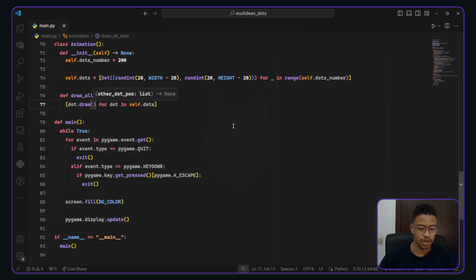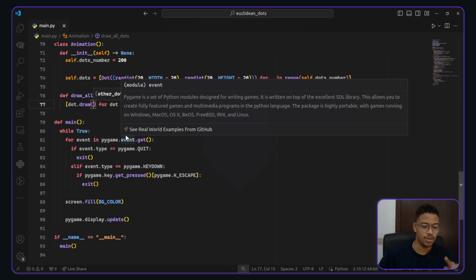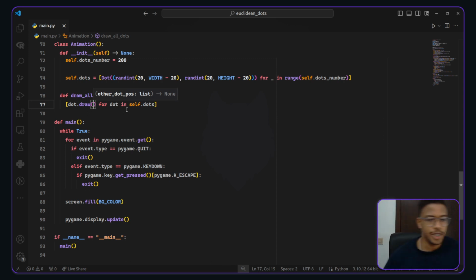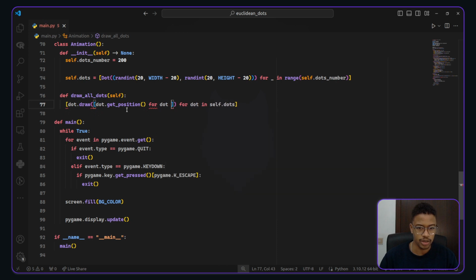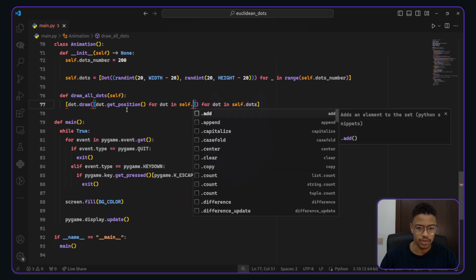That will do the work for us, but we will need to get the other dot positions. So we need to pass all the other dot positions there. We could do another comprehension there, for example, dot get position for dot in self dot dots.